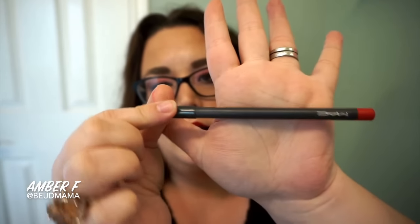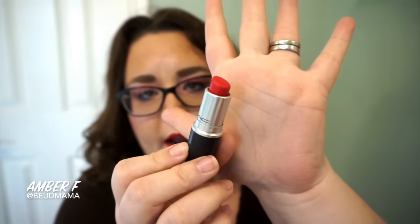As you can see, there's a lot of product there, so it's not like I'm going to finish it by the end of the month, but I'm going to see what I can do. And then I need to evaluate whether or not to keep this lipstick or toss it in the Back to MAC bag, but it's one of those old limited edition matte formulas, Damn Glamorous. I have used quite a bit of it, but it's at the point where it has a little bit of a smell to it. So at the end of February, I'm going to make that determination whether or not it's time to keep it or toss it.